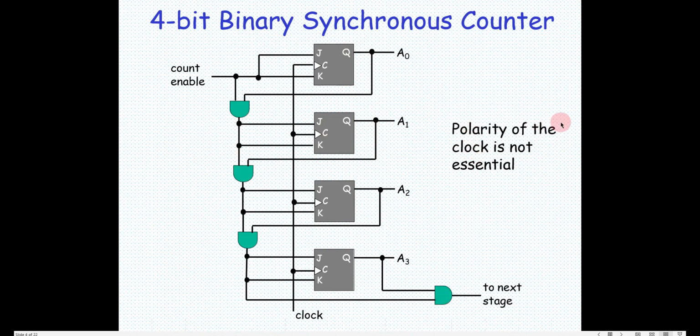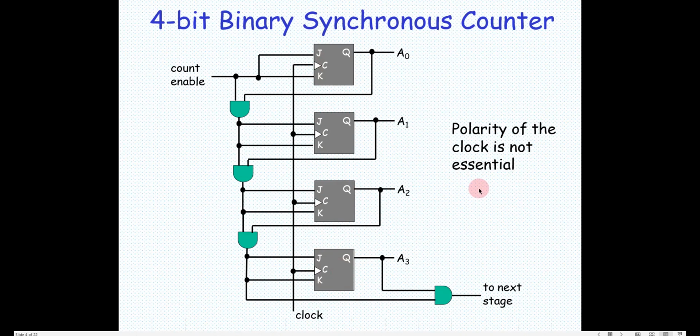So now here one thing to remember is the polarity of the clock is not essential. Here I have used positive edge triggered flip-flops. So you will find there are no bubbles placed here, right? So in every positive edge of the clock, this will start counting 0, 1, 2. If I use negative edge flip-flops also, it won't make any difference. The only thing is the transition, the count will increase during the negative edge of the clock. So that is the only difference it is going to make.